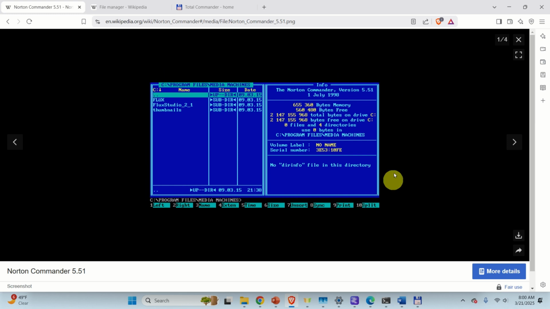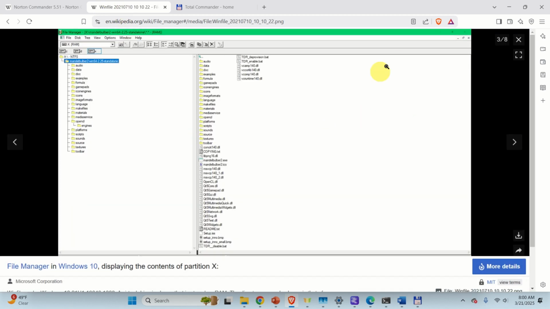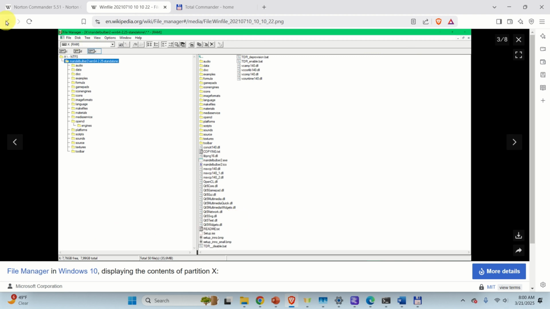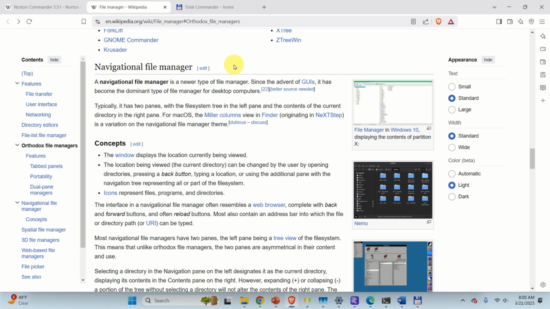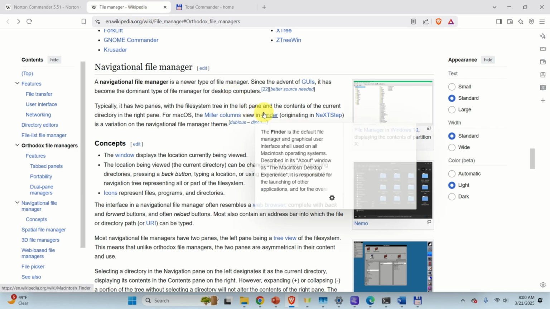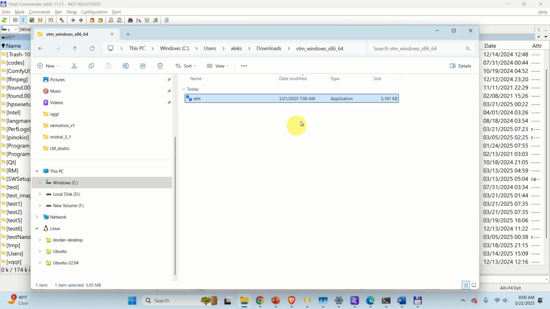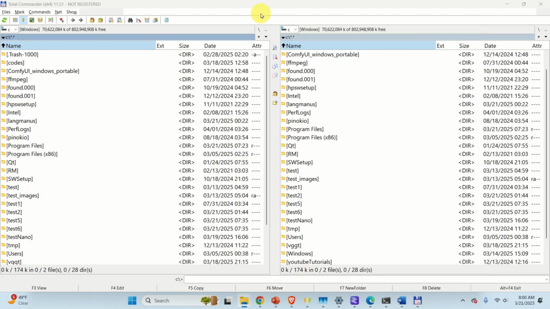Then over time these file managers progressed and evolved into something called Navigational File Managers that look more or less like this. Now, my impression and my experience using file managers, as well as Total Commander, is that they can significantly speed up everything you are doing on your system. That is, if you're used to using Total Commander, you can much more quickly manipulate files, folders, create different structures, etc. compared to simple Windows Explorer. And my suggestion, if you're into machine learning and coding, is to start using Total Commander. It will significantly speed up your design process.